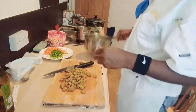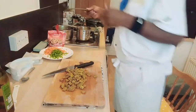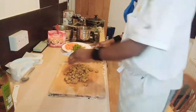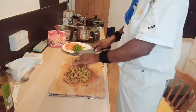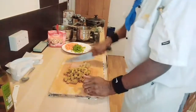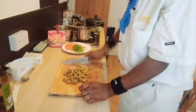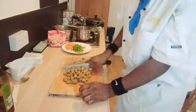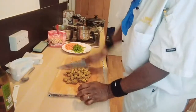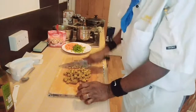So now, my friends, I have everything ready. So what I'm gonna do, I'm gonna put in, finally dice that, and get started straight away. Our dough is ready. So I'm gonna smash that. Size that quickly. I want it nice and small. You can use your mortar if you like. You can blend it if you like.